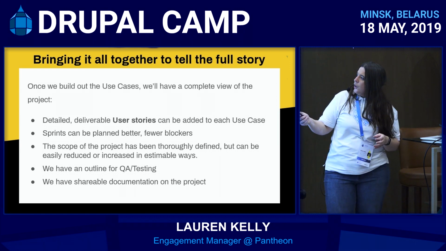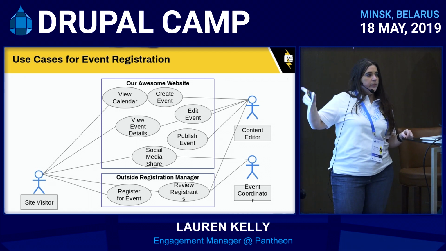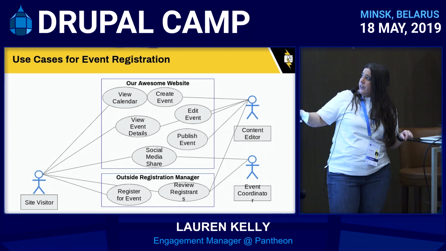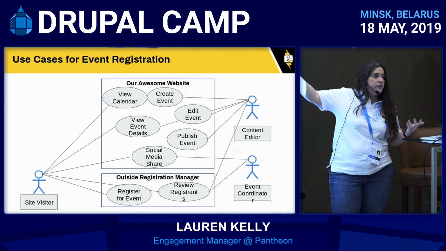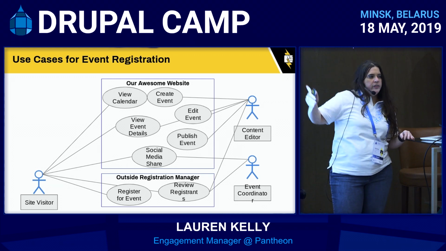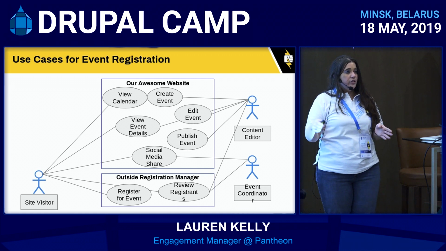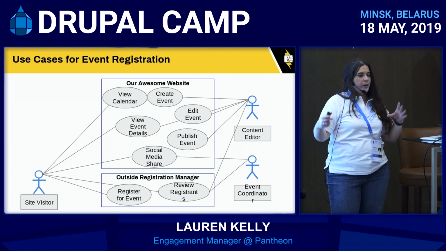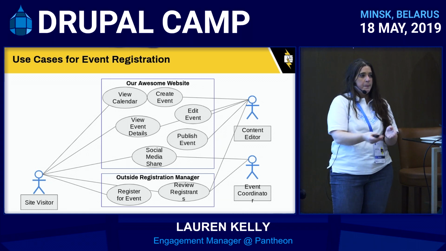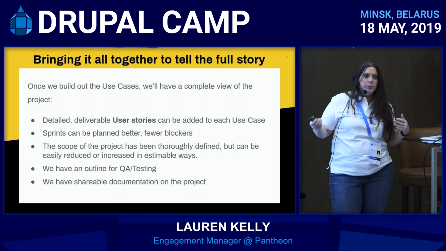And we can go back to this and we can say to a stakeholder, which of these are most important to you? Which of these are priority? And if they say, obviously creating an event is a priority, we can say, okay, we have create event. Let's go then to the workflows for create event. Let's create the user stories for those and create our sprints for those. And we have everything we need for that piece to be delivered. And we can create our sprints then accurately with fewer blockers.